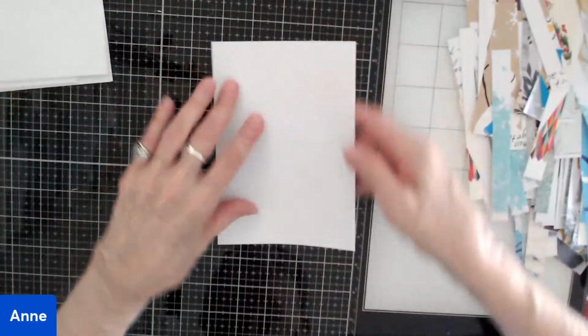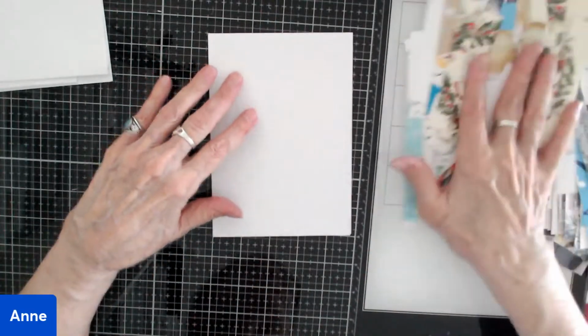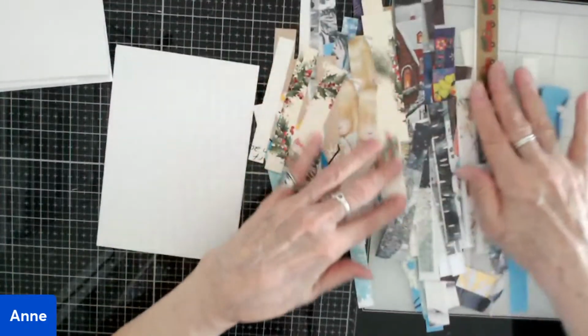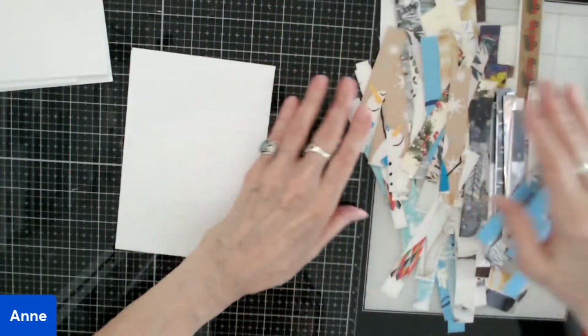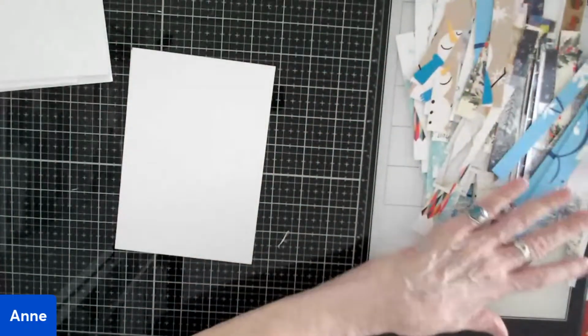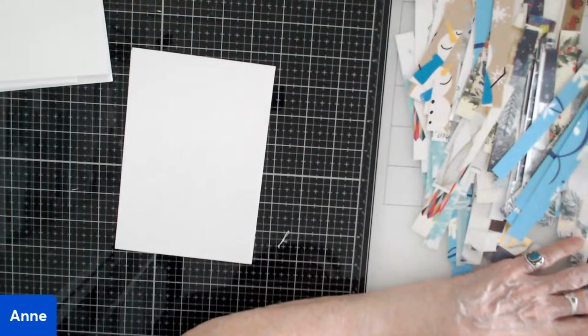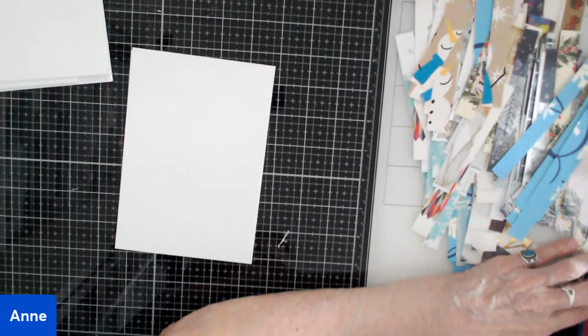All right, so I cut the cards up. I've got a huge pile. I mean, look at this. They're all cut up in strips, and I've got shorter ones and I've got longer ones. So let's start with a vertical one. We'll grab a couple of these.